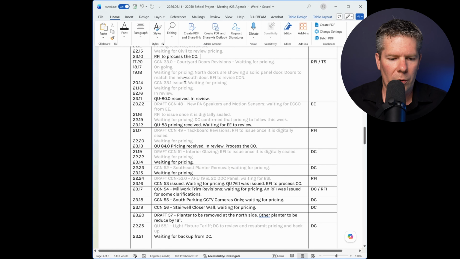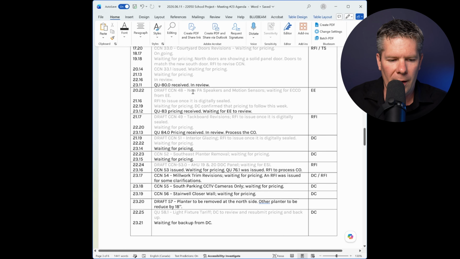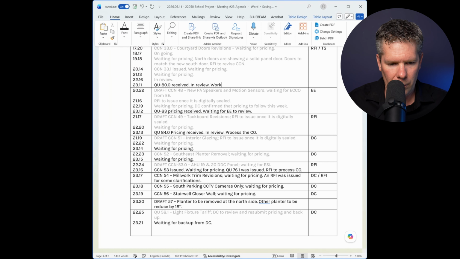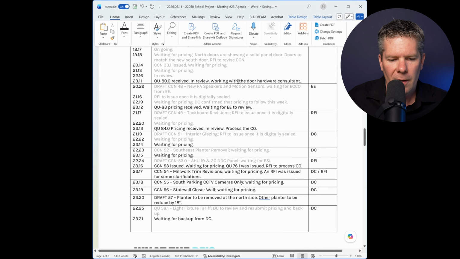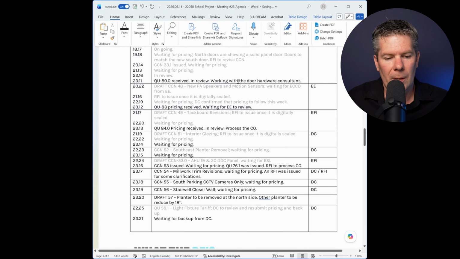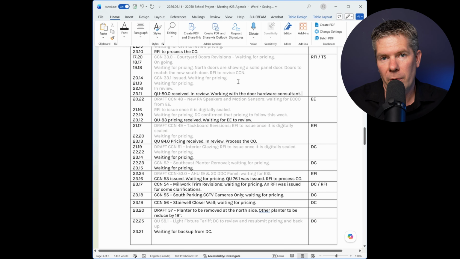CCN 33, court door revisions. You can see there's some history here that's been grayed out. And we just got the quote in review, working with the door hardware consultant. So put your notes. Again, it doesn't have to be anything fancy. Keep it simple. And as you can see, I'm doing this while talking to you and I'm writing it.